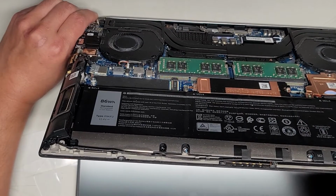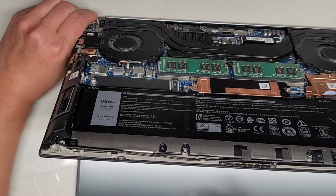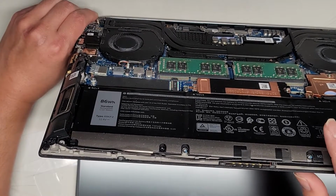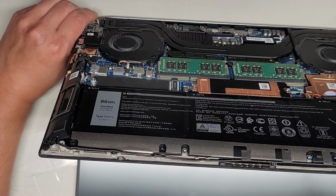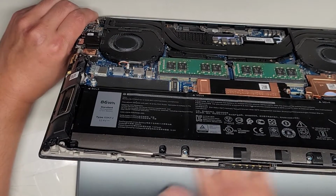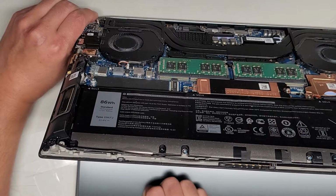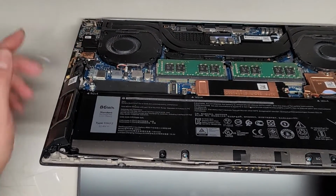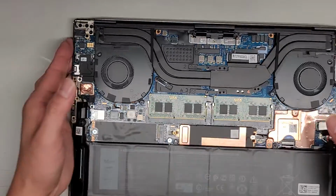All right, it's very important. You got to do this. If you don't, there's a good chance you're going to fry the backlight circuit. I don't know if the backlight circuit on this is already broken, but definitely it's having some issue where it's not showing anything on the screen. So I don't know how to remove just this LCD panel. I don't know if I can, but yeah, anyways, that's been more than 15 seconds now.